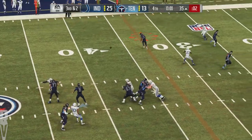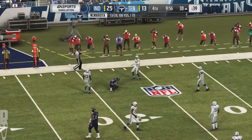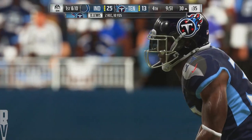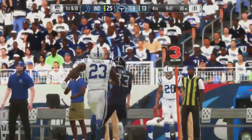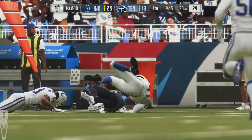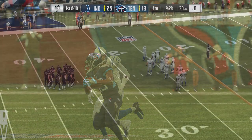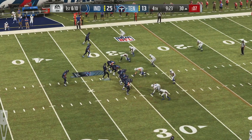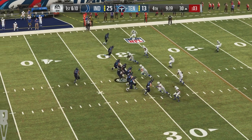From the gun, Mariota. And that's complete to Lewis. And he's going to have the first down yardage as he's down at about the 30-yard line. They get 5 out of that one, and it moves the chains. And in a 2-score game, obviously, every play, every third down, like we saw there, magnified big pickup. It was a huge pickup. What they really want, though, is to not even get to third down. They've got to maximize time and conserve as much as possible.